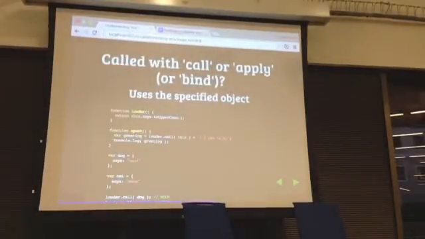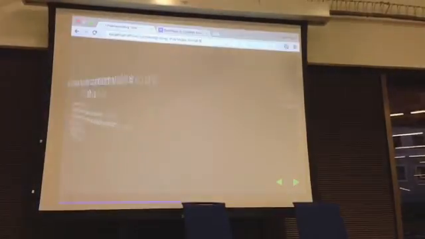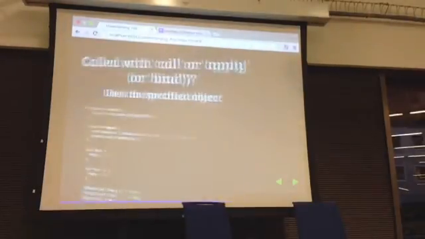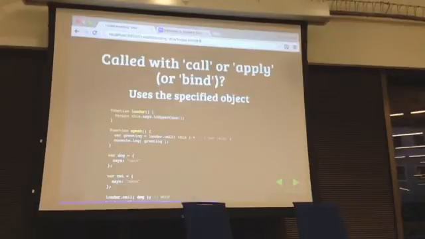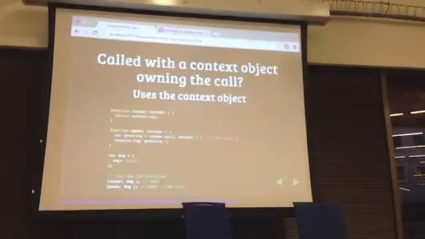Next rule, you can actually force the value of this by using call or apply, or in certain libraries and cases you can use the bind function. So let's just take this louder function here by saying I'm going to use this dog object, and I'm going to call louder. So louder, that's going to force the dog says into this upper function. All right? So the next one is I'm actually forcing an object.